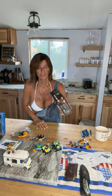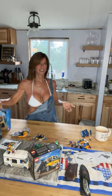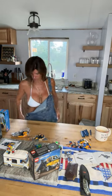We are building a dump truck. So it's a Technic one, so I've graduated. I still have my 5+, but I think maybe I've graduated to the 7+. I don't know, we'll see. Oop, I just got stuck on my handles.